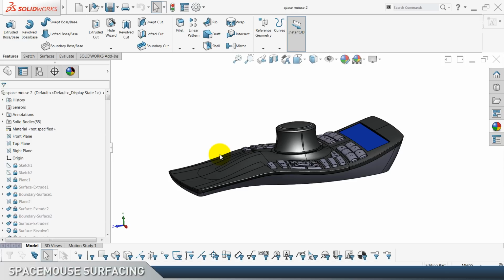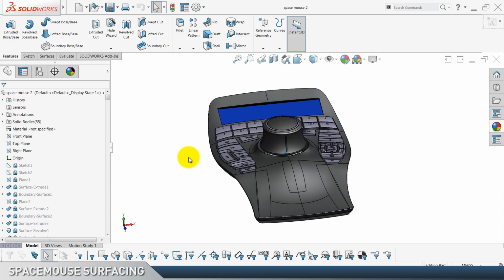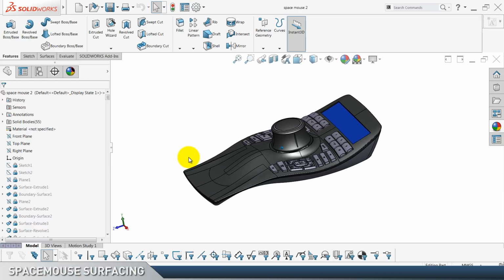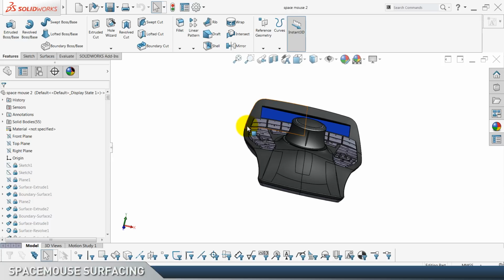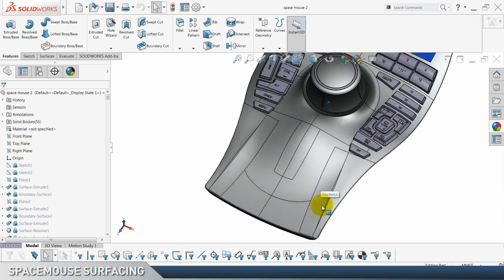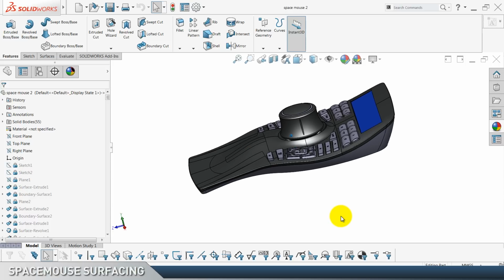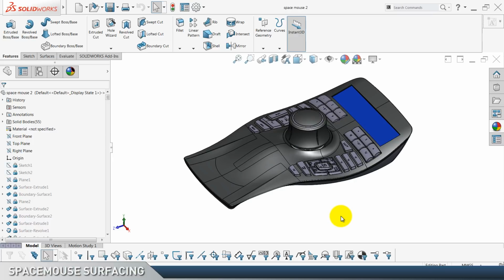Now, of course, this model may not be able to be produced in real life, but I think the purpose of this video was to give you some base knowledge about surfacing, and therefore how to, for example, break down these complex surfaces into a few more simple surfaces that you can easily produce, and therefore connect them all in one model.